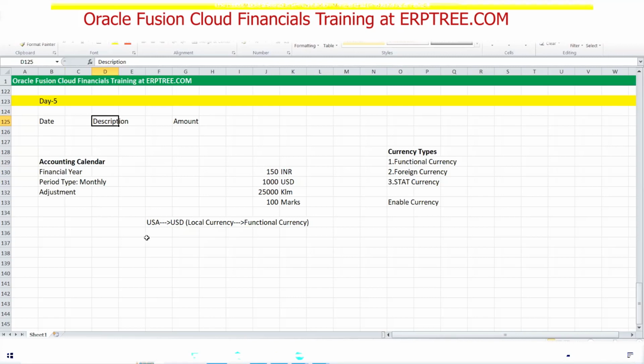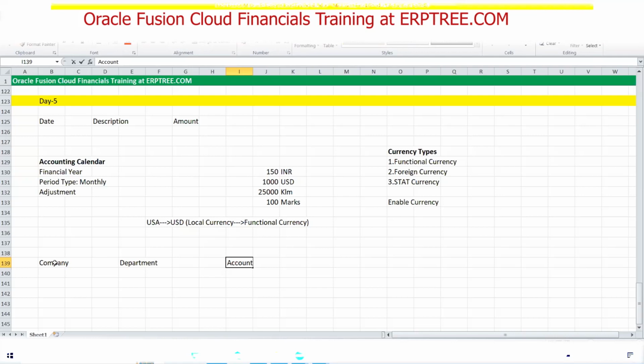Say, for example, when you create the transaction, you want to capture details like which company the transaction belongs to, which department the transaction belongs to, and which account the transaction belongs to. That means exactly which activity you are doing, you can represent with the account. So this is what you want to capture as a part of the description. Okay, when you create the transaction, which date you are doing the transaction, you can capture with the date, the amount you can enter, and you can specify the currency. As a part of the description, you capture whichever details you want.